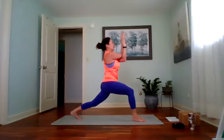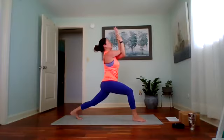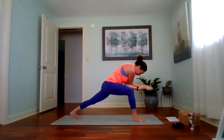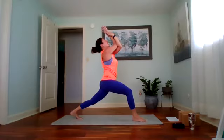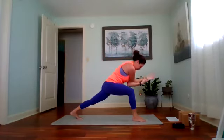And keep your bend in the right knee. And I'll see if you can lift your elbows higher, knees up for the ceiling, mini back bend. And exhale, round forward, elbows towards the knees, finding space in the upper back. Inhale, coming back up, find that mini back bend. Find your balance. And then exhale, round forward.